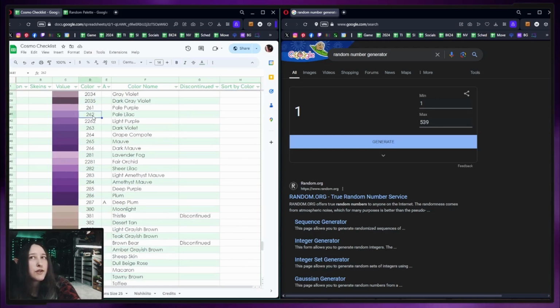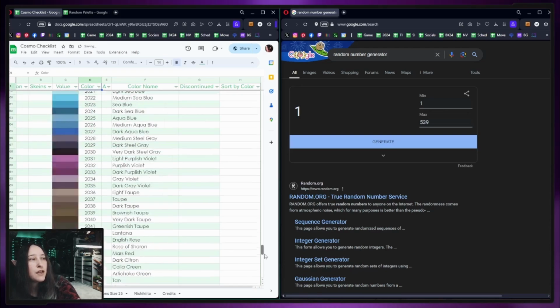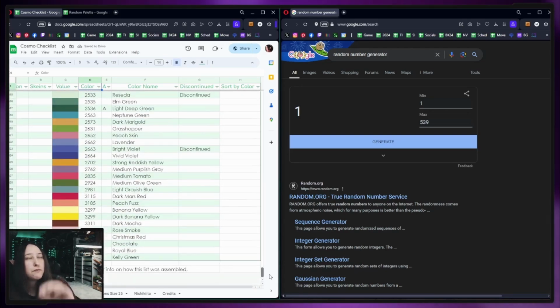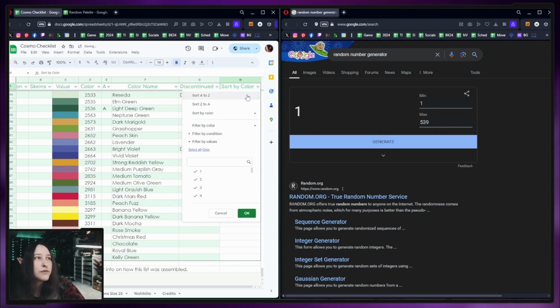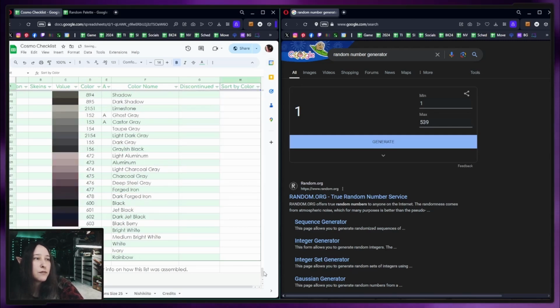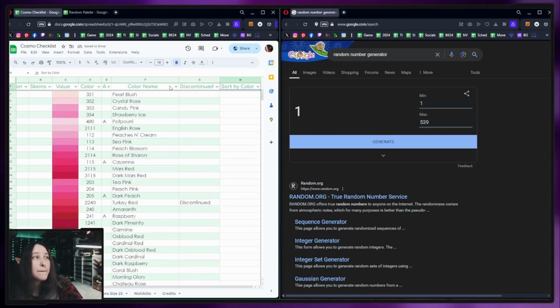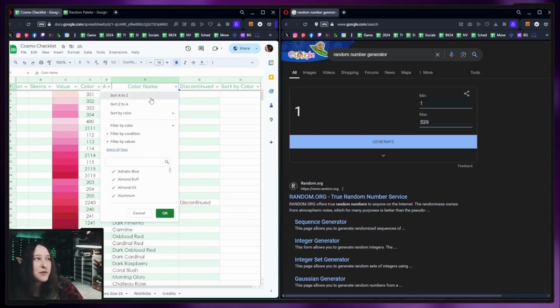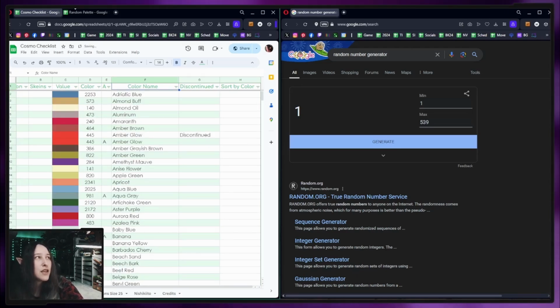Like we have 261, 262, 263, etc. That's how they fit in there. So when you sort them by number, all of those middle colors that were created to complete a gradient just kind of sink to the bottom. So I would always recommend it, at least with Cosmo, sorting them by actual color. But for extra chaos, we're going to go color name, like I said.